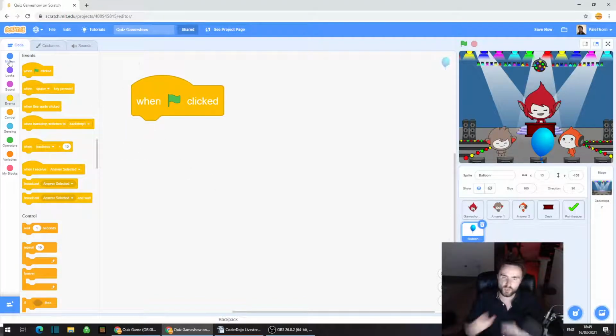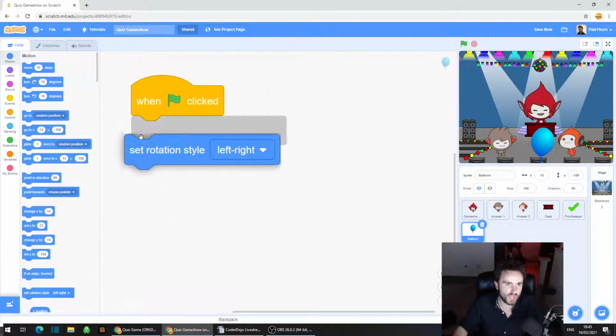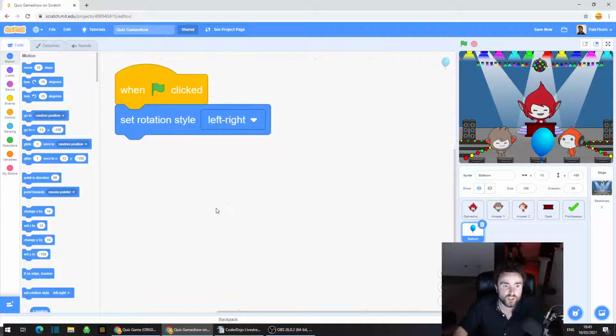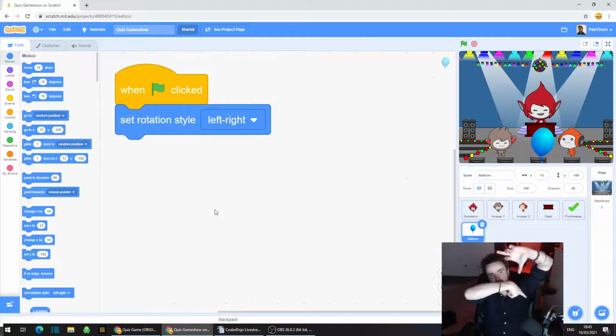Now we're going to have these balloons going in all sorts of different directions. Which means that I'm going to go to motion, the dark blue category, and pull out set rotation style left right. This means we'll be able to point the balloons at various angles, but the balloons themselves won't rotate with their strings hanging out at weird angles.